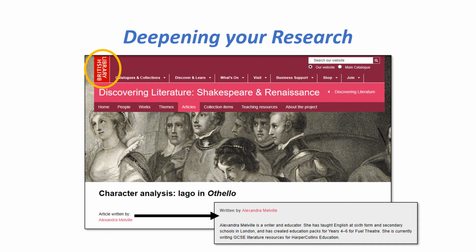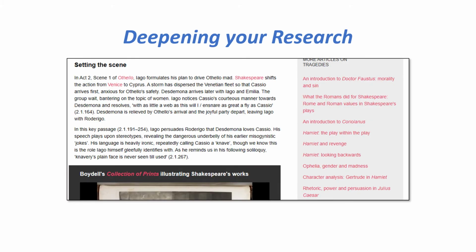So it's really helpful to follow the hyperlinks within the website and to find out more about the writer of the text. And as we scroll down the page on this British Library website, there are some other indications that this is a good quality piece of work. Just the whole writing style, the vocabulary, the syntax shows you that it's written by someone who knows what they're doing. As well as that though, if you have a look at the way the quotations are referenced, it gives you an appearance of reliability as well.